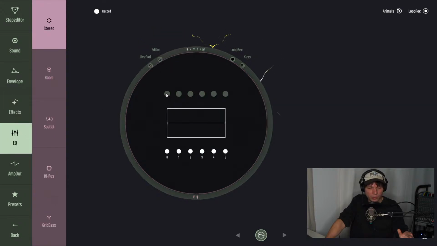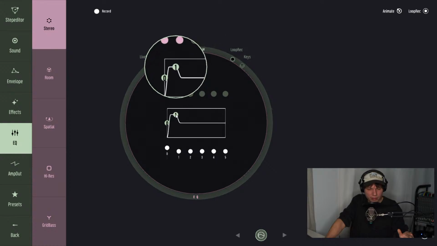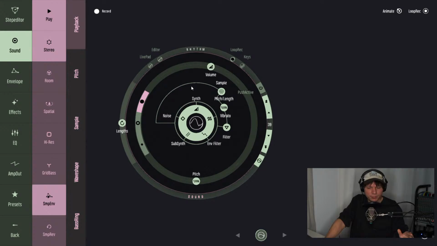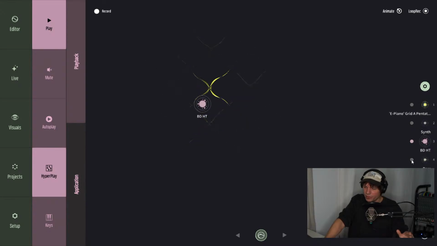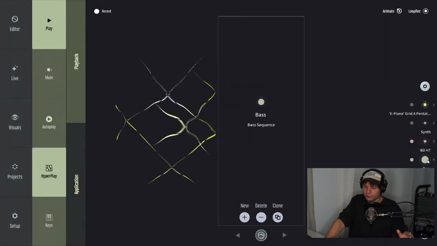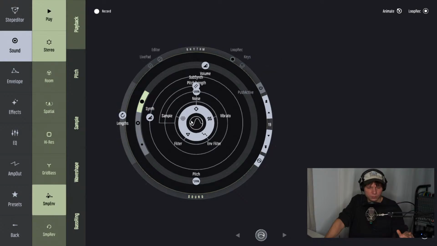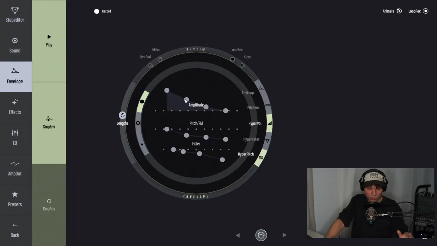Then I can here go to the equalizer and have a look for maybe adding some additional bass frequencies. Now it sounds more clean. Just add an additional bass we have in this pattern. Also a noisy sound. Also here's the possibility to change the amplitude of the bass notes.